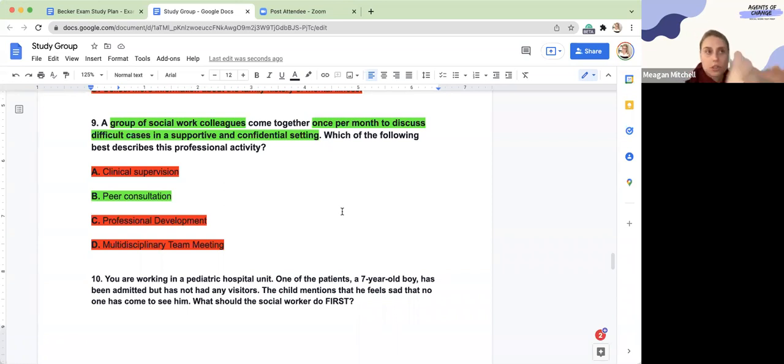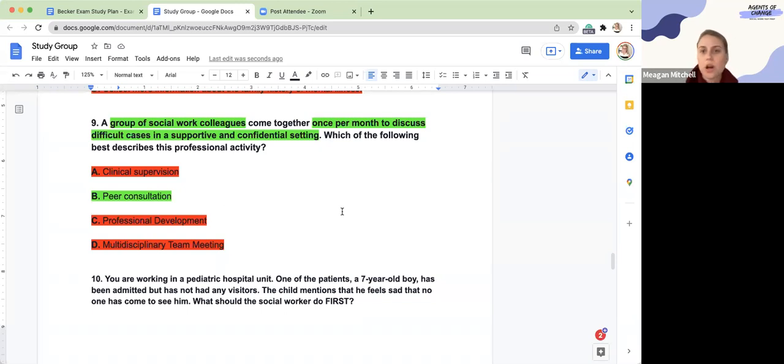You might be talking about your group of clients, a peer might have their turn, and you brainstorm and talk about best practices, things that have worked or not worked. It is a group of colleagues coming together, putting their brains together. It's meant to be a reflection space. Sometimes you might do a peer consultation group to work on self-care, right? Maybe you're all going to talk about battling burnout. There could be so many reasons why you would get together with a group of colleagues, but this is peer consultation. Very, very common with fully licensed independent practitioners.